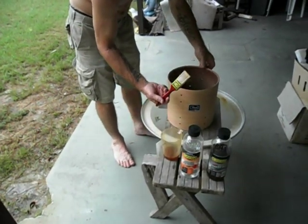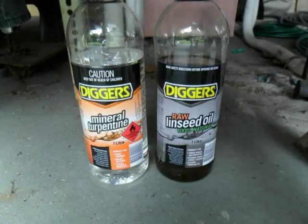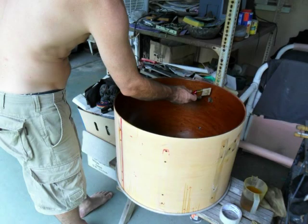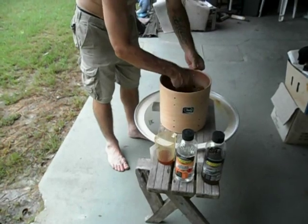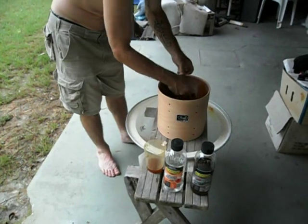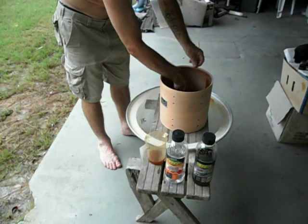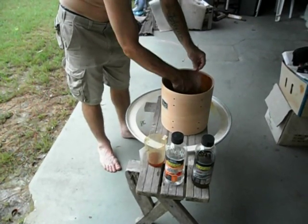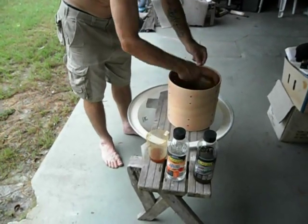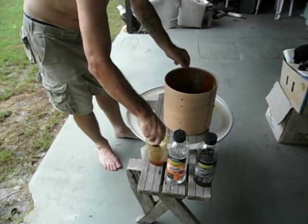Today, I'm oiling my drums with a mixture of linseed oil and mineral turpentine. When you start doing this, use upstrokes first. Try not to get too much run happening. Leave the holes for now in between them. You can do all the way around if you like, just for now. Doing all the inside bit.